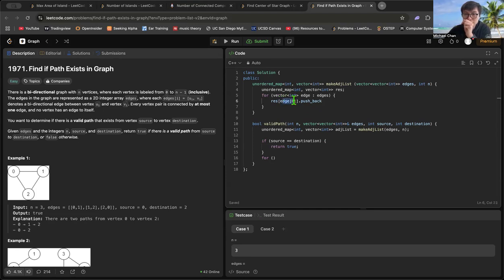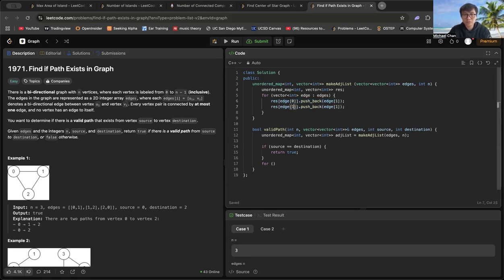This would be an int, with push back because it's a vector, you would push back the edge. And then this would also happen vice versa because it's a bidirectional graph.